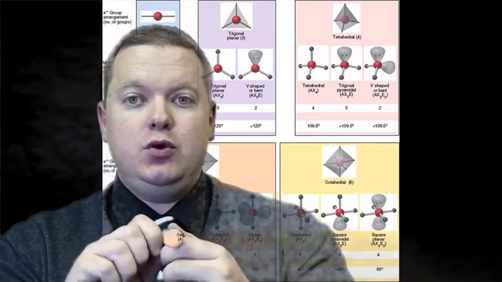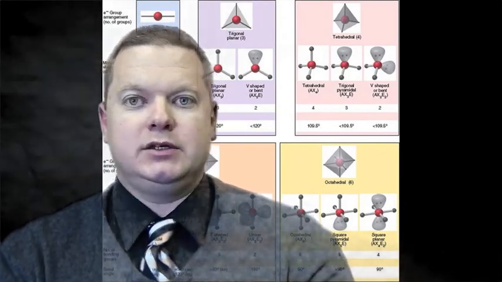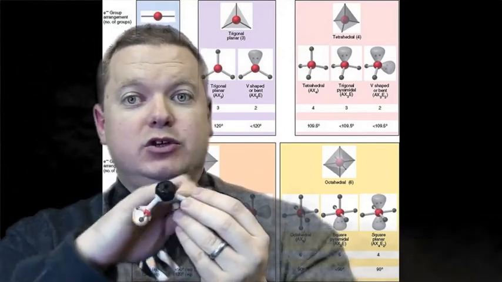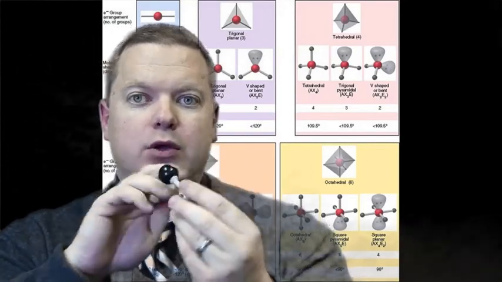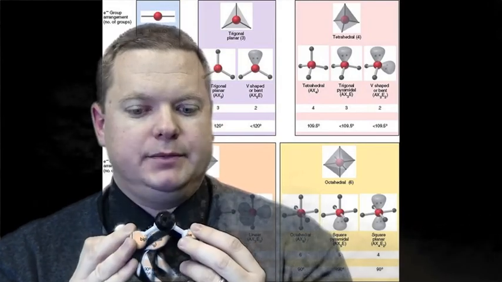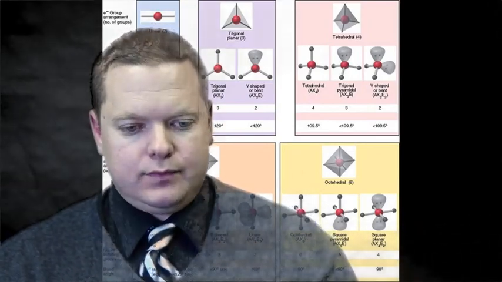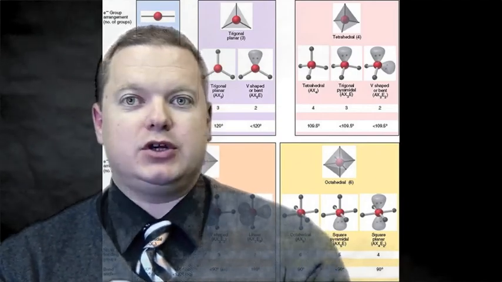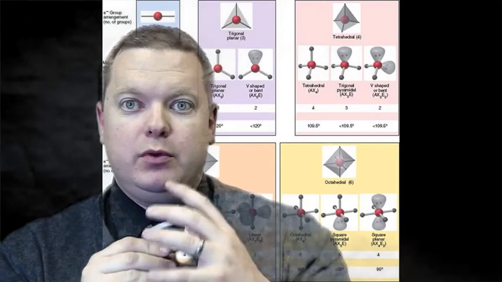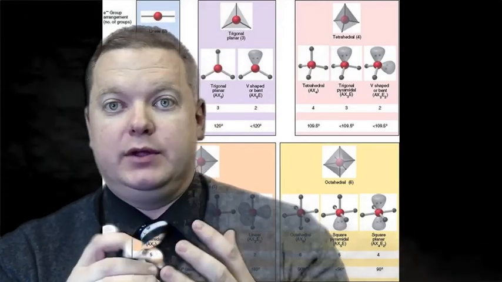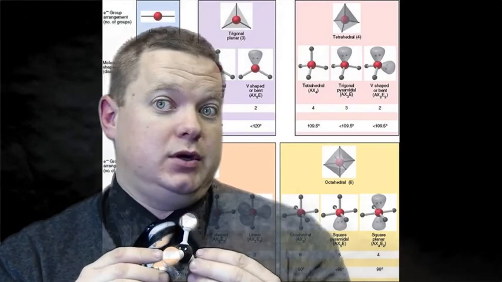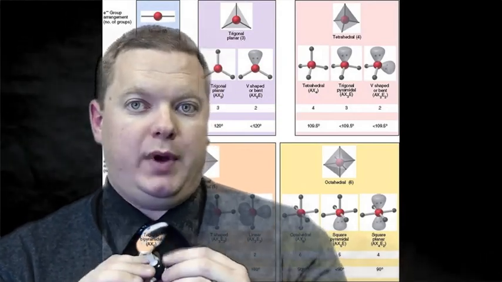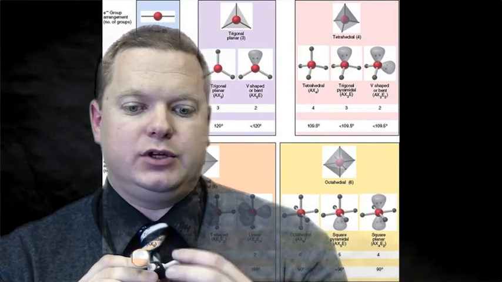If we take 2 things away, or we have 2 lone pairs, now we end up with this. The electrons would still be arranged tetrahedrally, but the molecule itself is going to be bent. So if we have 4 places of electrons around our central atom, tetrahedral electron geometry, and the molecule itself, if there's no lone pairs, will be tetrahedral. If there is 1 lone pair, trigonal pyramidal, 2 lone pairs, bent.